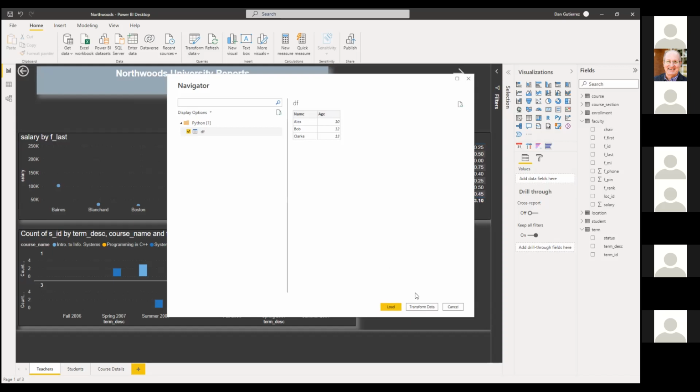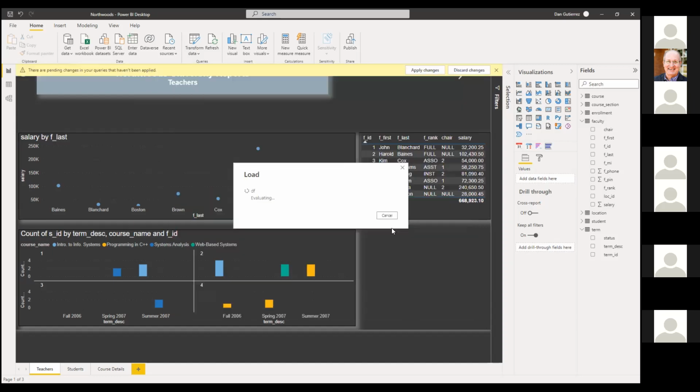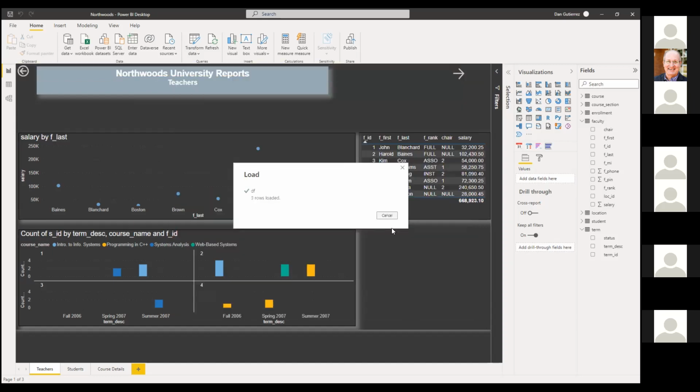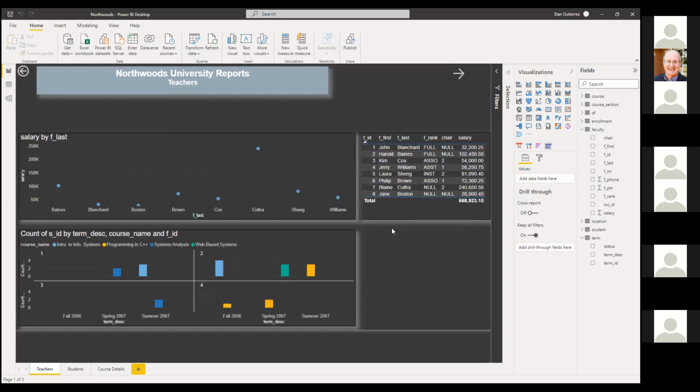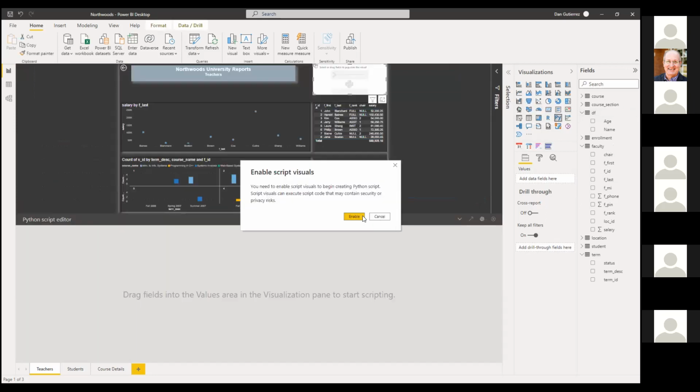Simple name, age, and I'm going to load it. Oh, okay. It just connected.